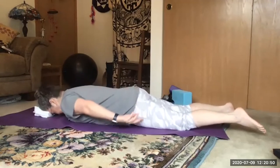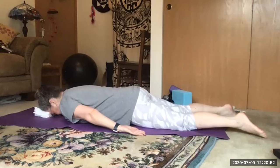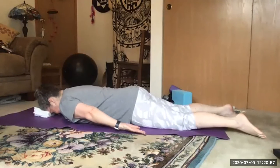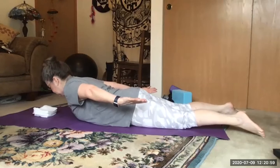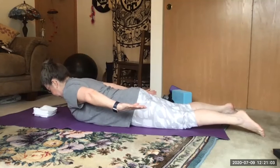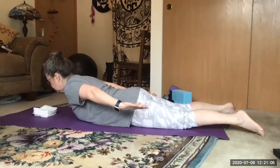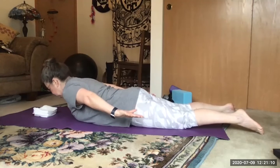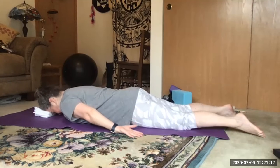Arms by your side, palms up. Level 1. Inhale to prepare and exhale to lift. Nice. Stay here for a couple breaths. If you want, you can lift your upper back and your chest a little higher. And then inhale to prepare to return, and exhale to return to the floor.